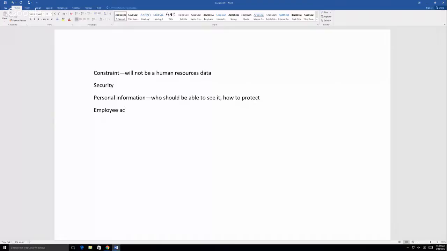So there are security issues with the employee access. There's also, if you do eventually have public access to the database, there will be public roles. What can they see? Right, so they should be able to see all the services that you offer. They should be able to see maybe even totals of donations, not the donors, but the totals. And maybe some of those financial reports might be available to the public, just to show that you're doing what you say you're doing. Things like that.